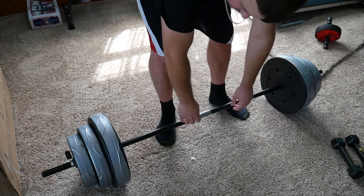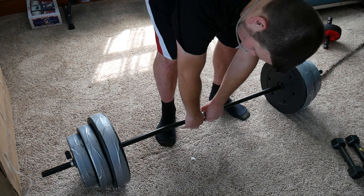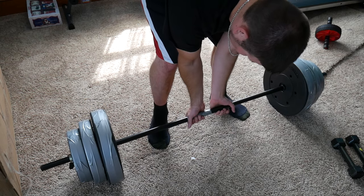But the bar did not bend in half like some people claimed it did. Some people said that as soon as they lifted up, it bent in half. I assume some people were just highly dramatizing things. It seems like it holds pretty good.